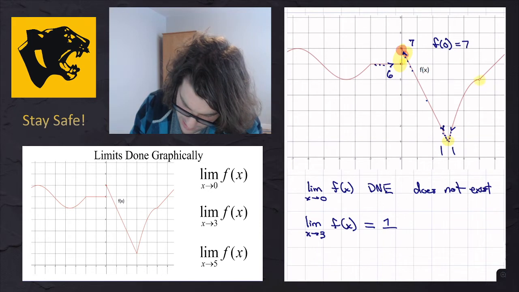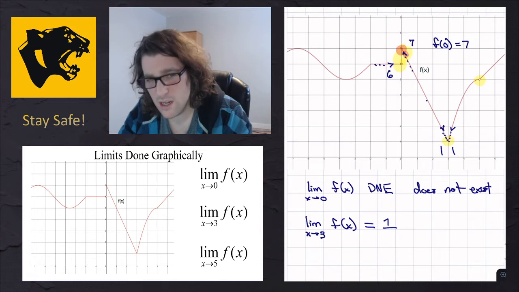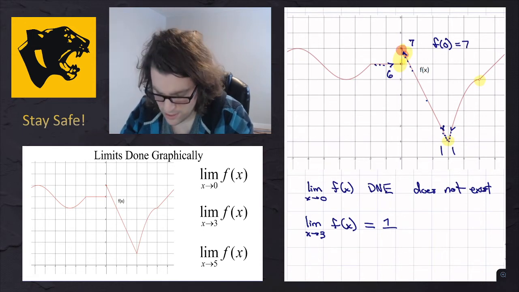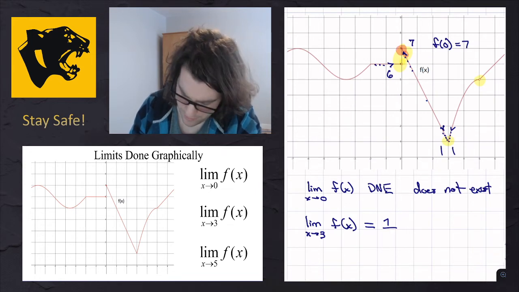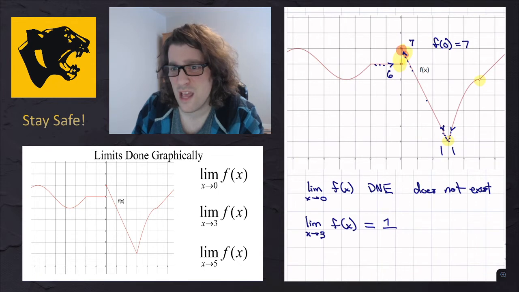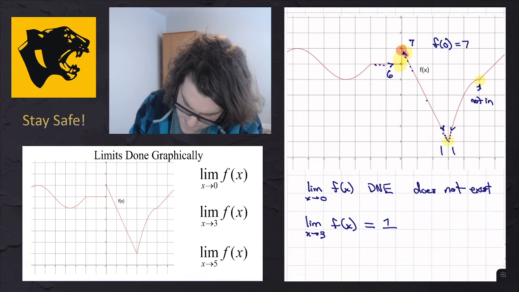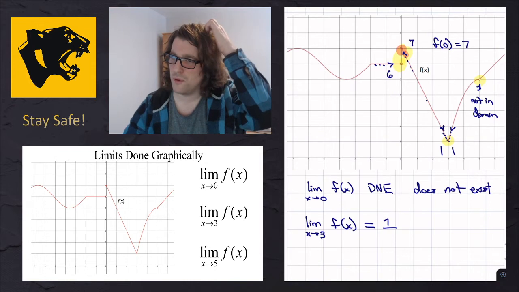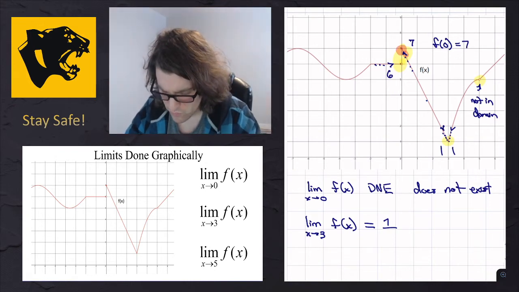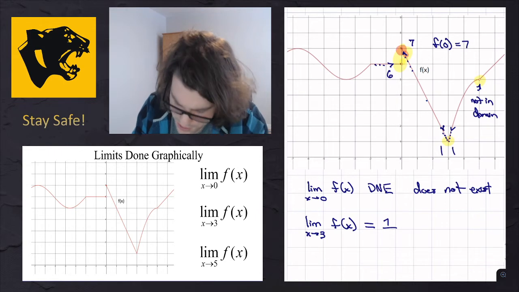The last one here is going to be the limit as x approaches 5. And so this one is another particular case that's important to look at, because this function actually does not have a domain value at x is equal to 5. So if we were to take a look at the domain, it would not include 5 at all. So not in domain. Because of that, it seems peculiar to investigate what's going on at that point, because it doesn't even exist for the function. However, the concept of a limit is only what looks like is going to happen as you approach as close as you possibly can.